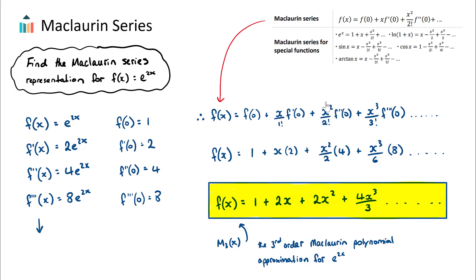So what I'm going to do is just find the first four terms here, and I'll explain why. We actually know all of the information already. f of x is just going to be equal to f of 0, which we found already, which is 1. Plus x over 1 factorial, which is just x, multiplied by the first derivative of f when x is 0, which is this number here, 2. So we have x times 2.